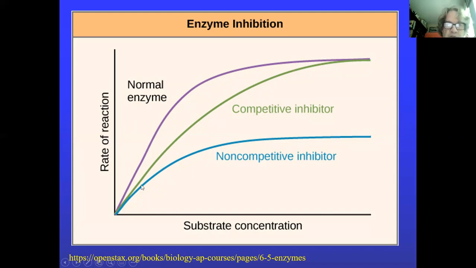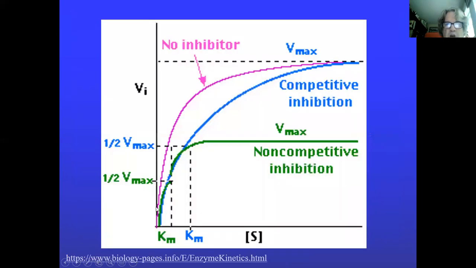So with non-competitive inhibitor, Vmax will be decreased, but if you measure the KM for this reaction, it's going to be somewhere around here, right? Half Vmax, and Vmax is this new Vmax in the presence of inhibitor. So half Vmax will be around here. If we compare that to the normal enzyme in the absence of inhibitor, that half Vmax is somewhere around here. So it's about the same place. So KM has not changed. Okay, so this just shows us again another way.